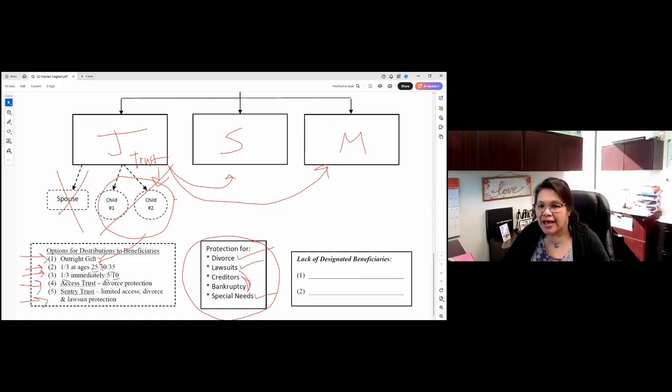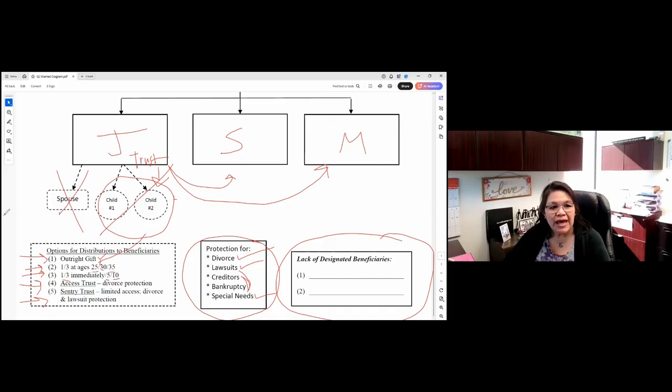Okay. The last but not least is lack of designated beneficiaries. This is something you don't think about too often, but let's just say the five of these family members, husband, wife, and all three kids are gone. Maybe they went on a joint vacation of some sort. Then basically we want to put in some people or charities and make sure that they get their money. And so it's very important to put down some specific people so that it doesn't go accidentally to the wrong people.